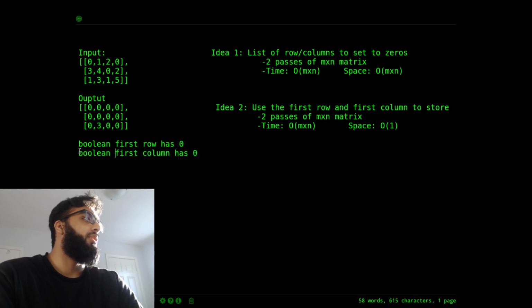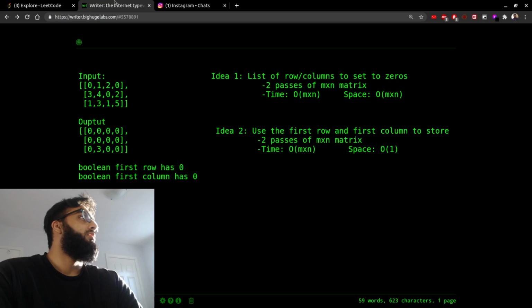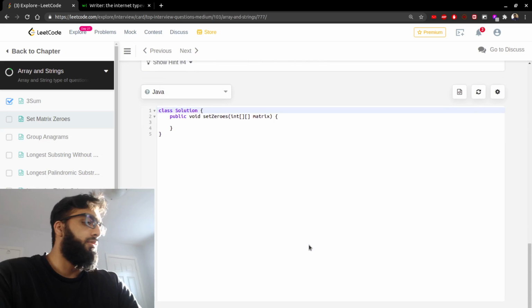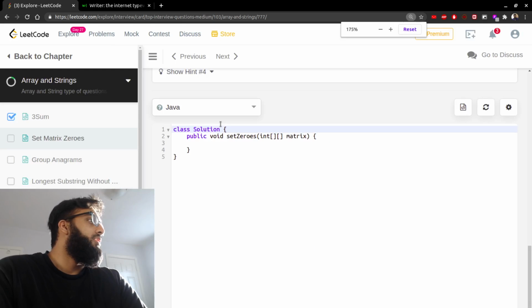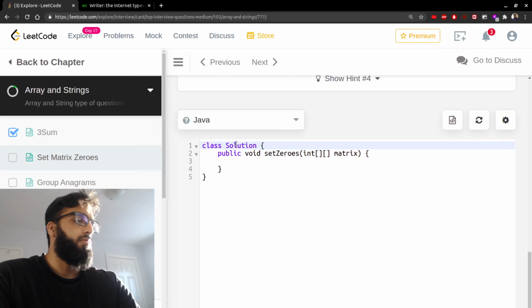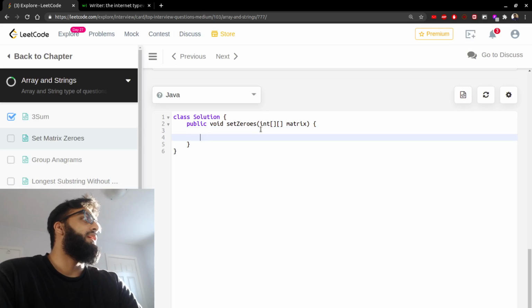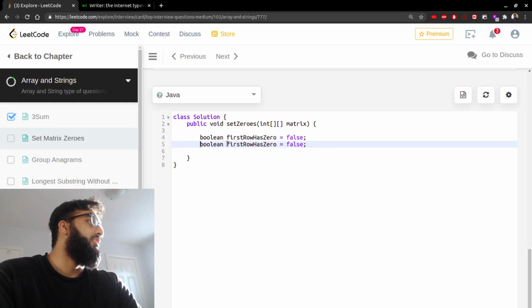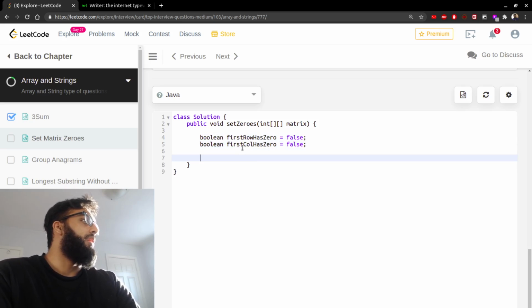So from this, let's start coding up the solution. Okay, so first thing we want to do, zoom up. First thing is you want to have a variable, a Boolean for first row is 0. It's kind of long, but it's better to have nicely named variables. First column is 0. Alright, that's fine. And you want to iterate through the n by n matrix.